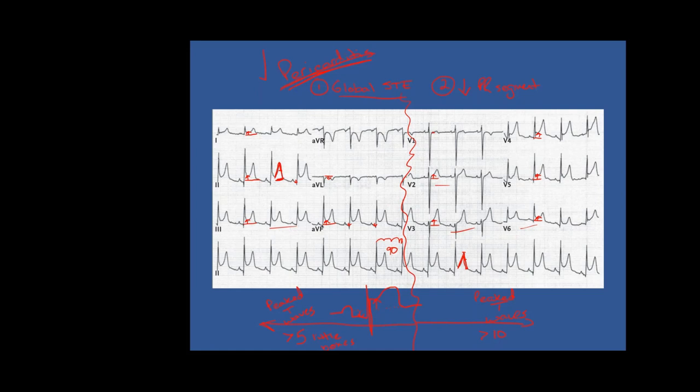Now, the question in this one becomes, is this patient having hyperkalemia, or are the T-wave repolarization issues secondary to the irritation of the heart? The likelihood is it's the irritation of the heart skewing the T-waves to be peaked like that. But whether you think it's potassium or the irritation, they are definitionally peaked just because they exceeded 5 little boxes on that side and 10 little boxes on that side. So good pickup on that one too. Good job, guys.